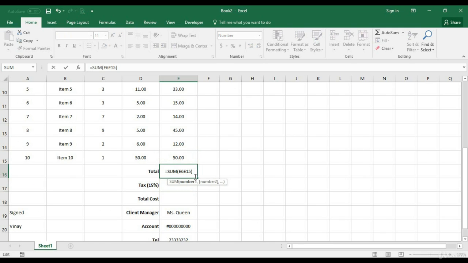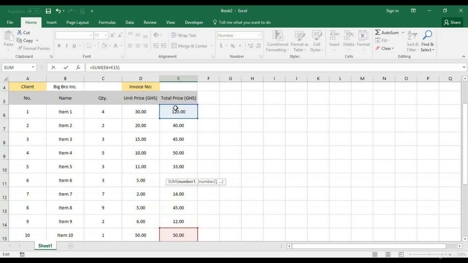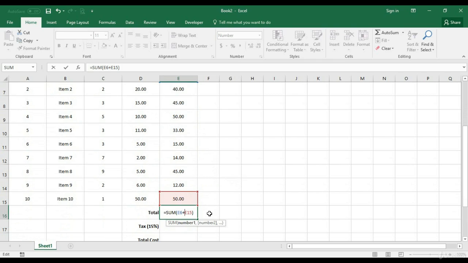Oops, sorry. It's supposed to be a colon. Because when you bring the comma or the plus, you're actually just summing up the first and the last cell. But when you bring the colon, it brings up the summation of everything for you.